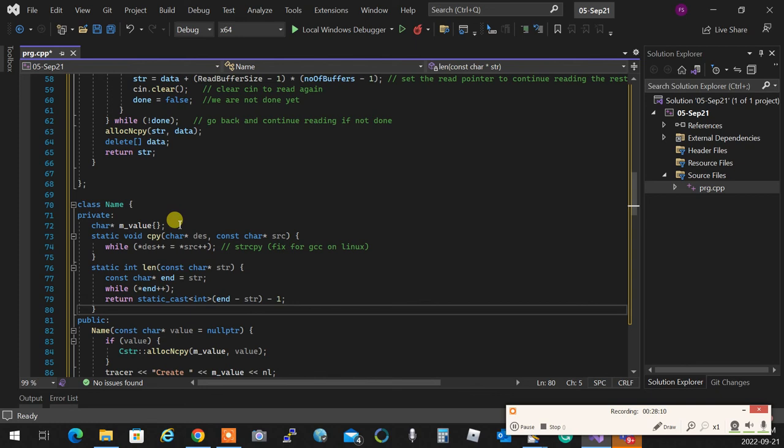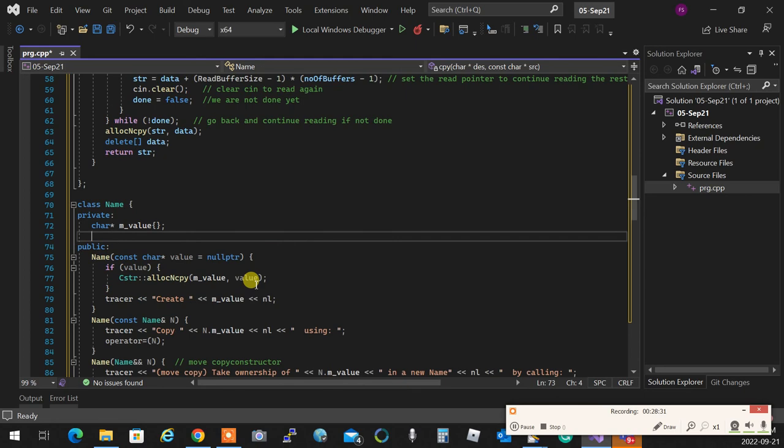And same thing, like let me show you something else. For example, let's put it this way. Is this the one with move constructor? Yes. So let's say I want to know how many names I have in my program. How many name objects were created in my program?